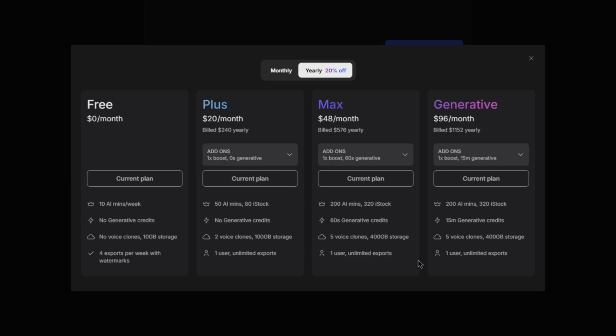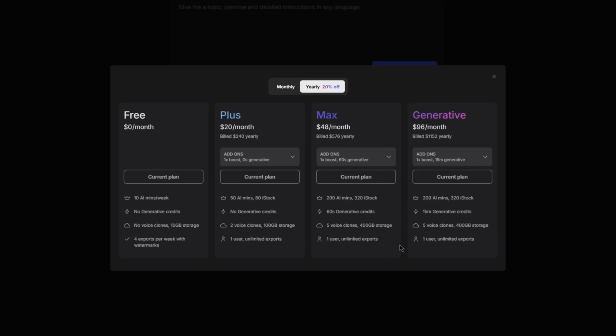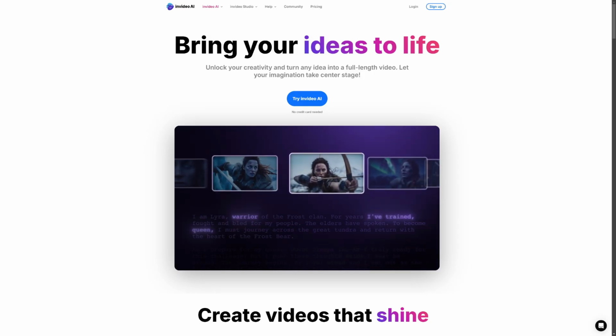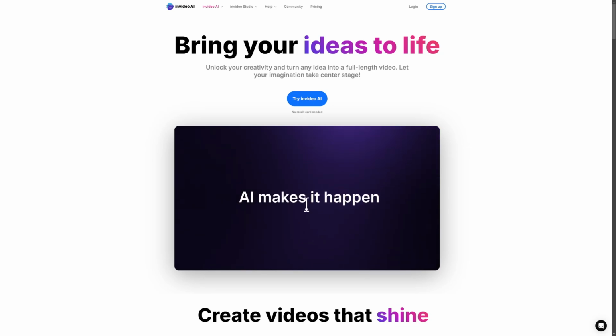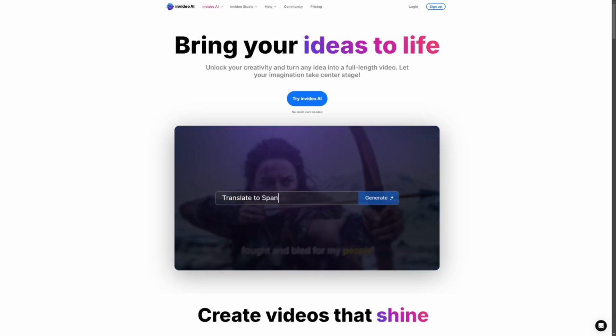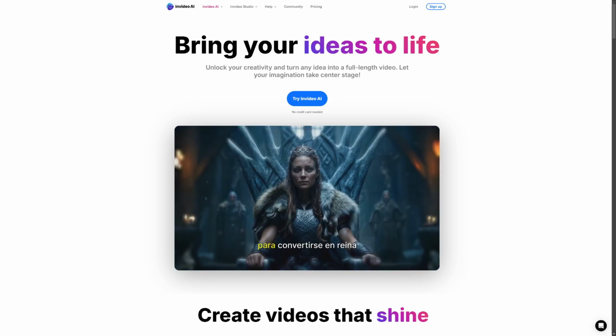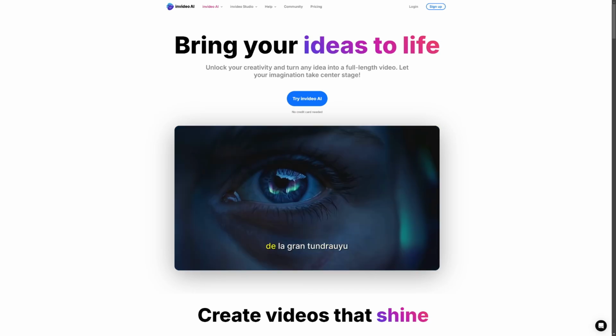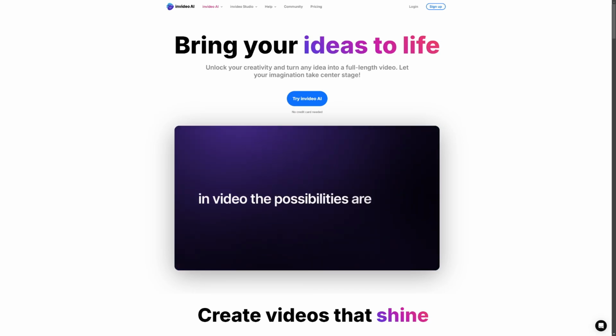which is only 60 seconds, but you can choose to add more if you would like. And you gain 200 AI minutes, which is more than enough for a lot of content. But of course, that is up for you to decide. So definitely make sure to read these properly and choose the right plan for yourself. Apart from that, thanks a lot for watching my InVideo AI tutorial/review. This AI tool is really good for creating quick and easy content with a lot of cool features that will definitely make your videos stand out from other spammy AI videos.